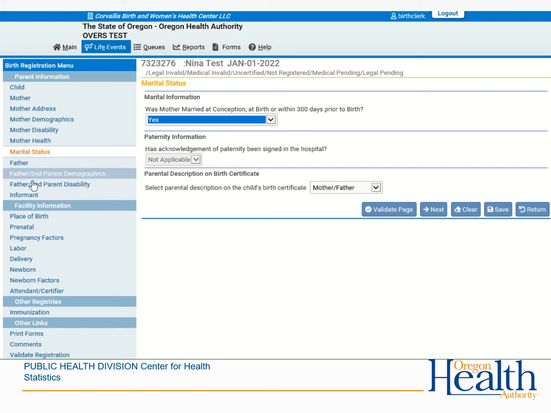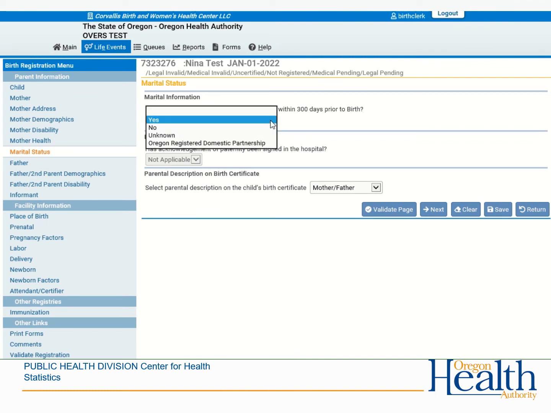Now, these 3 pages mirror what's on the mother page, mother demographics, and mother disability page. So the same questions on all of those pages, and the mother and the father match up. So if you selected yes, those pages will appear.